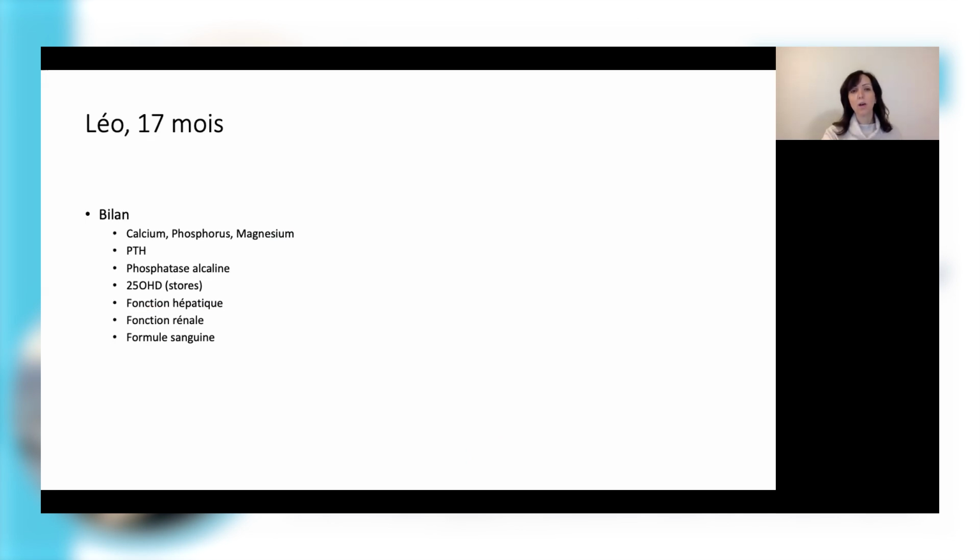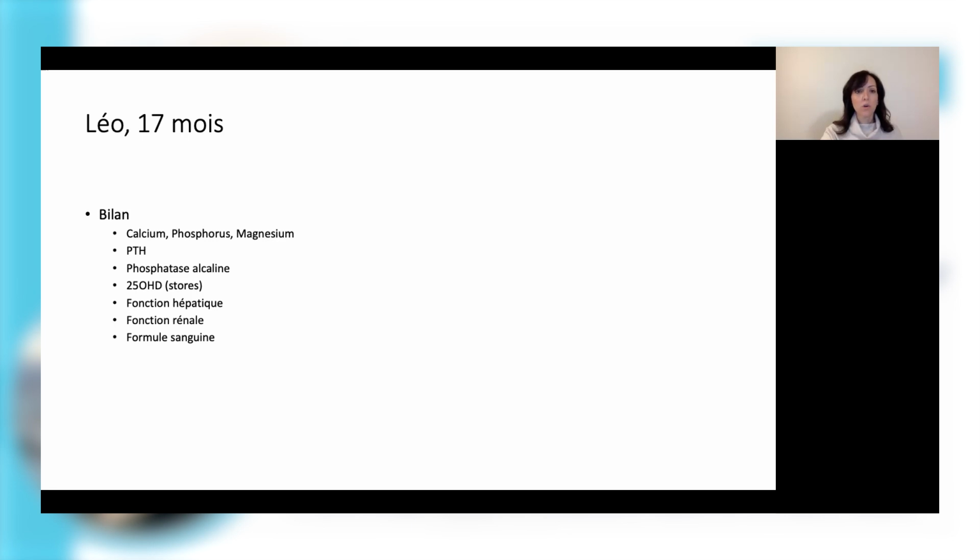So if we go back to Leo, you've ordered the blood work. What do you order when you've confirmed rickets on x-ray? You obviously order calcium, phosphorus, magnesium, and the parathyroid hormone, because that controls your calcium and your phosphorus. Magnesium, because you need enough magnesium to be able to release the PTH into the bloodstream. You order alkaline phosphatase because it gives you an indication of bone turnover, and it will be high in rickets. And you want to look at what his stores are, what his serum vitamin D looks like. That's 25 OHD, the level that's basically done in all labs across the country.